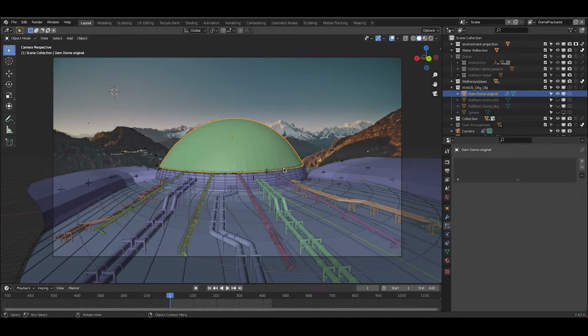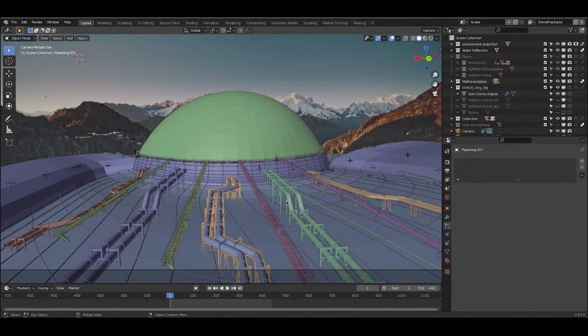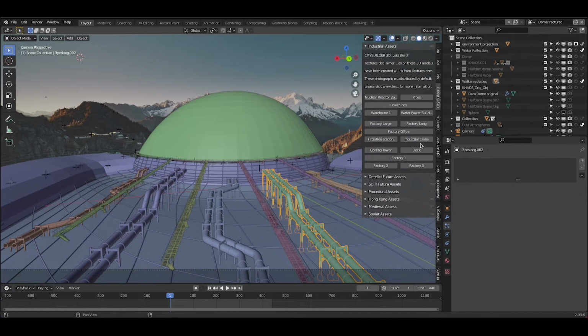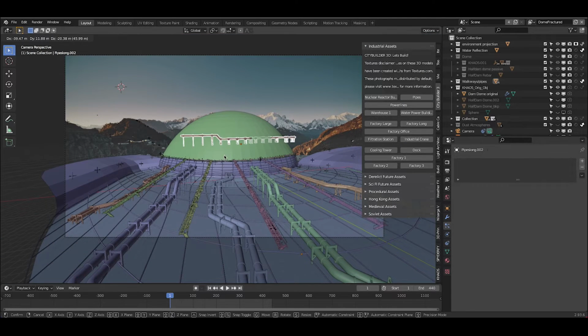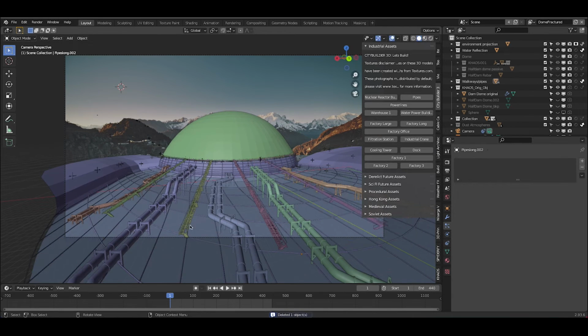So I've added that dome to our scene, and then I also wanted to add a little bit more to the shot. So I've added a few different pipe assets here, and these are actually from our City Builder 3D asset-based add-on. I just used the pipes asset, imported that into the scene and placed it accordingly inside of the 3D world. I just duplicated that a few times to populate the space before we got to the actual dome here.